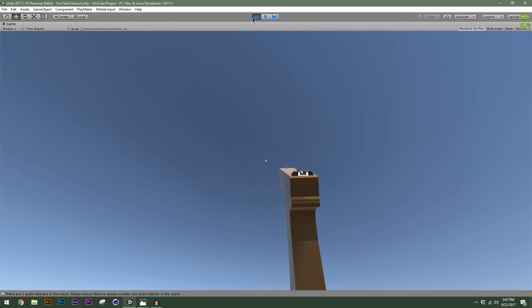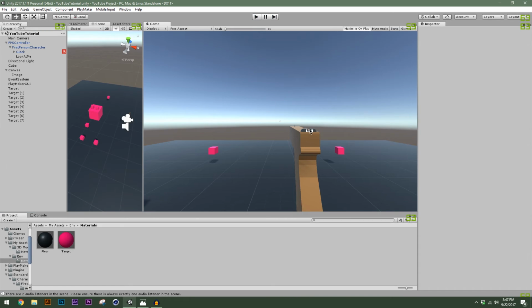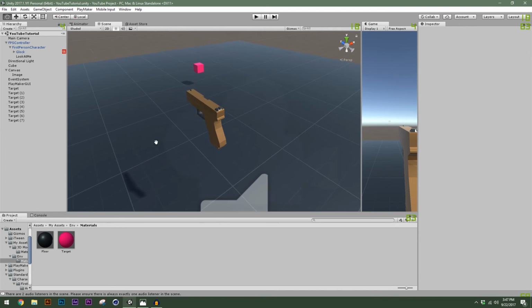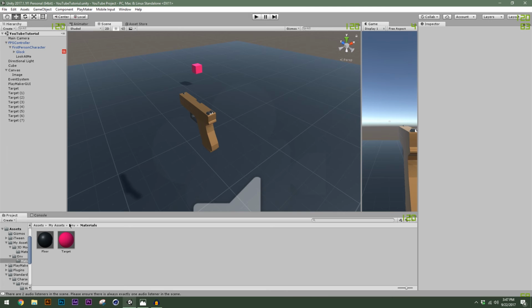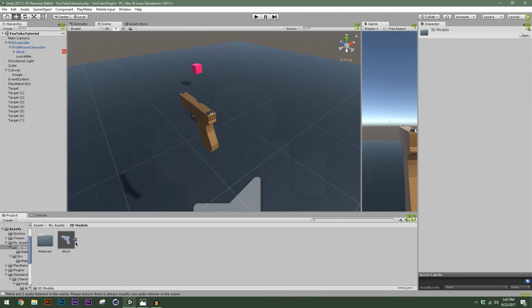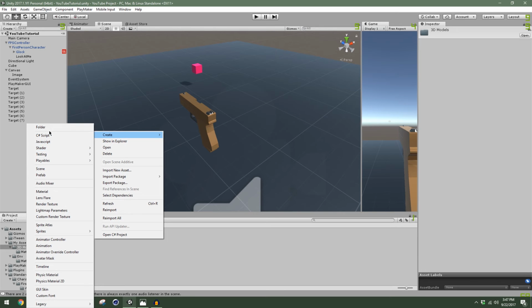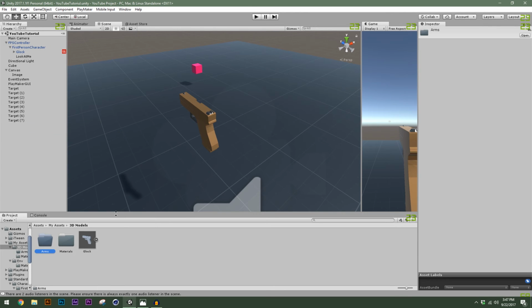There's one last thing we can do, because right now we just have a floating weapon in the air. Let's make a little arm type thing. So we'll go to our assets 3D models, and we will create a folder, and we'll call this arms for our Glock.